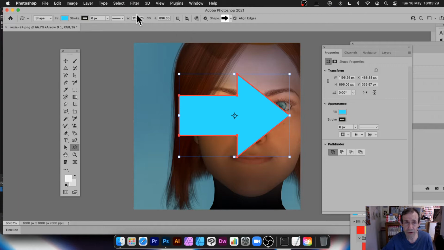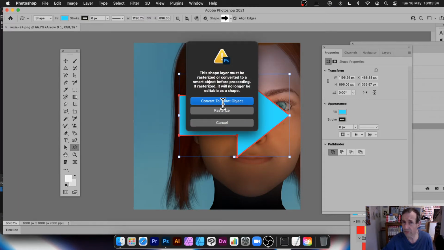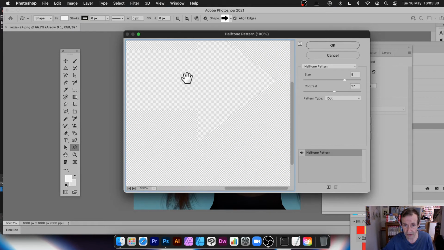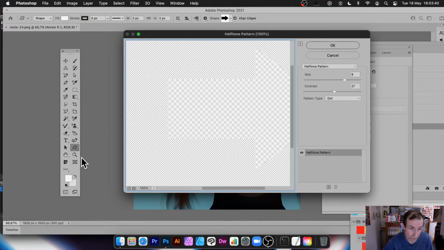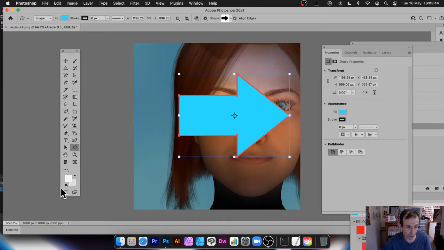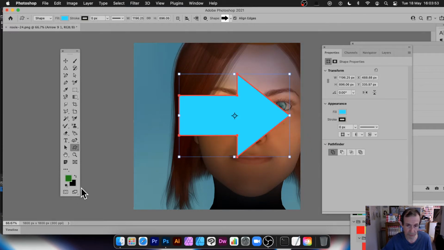And then what you can do, you can go to Filter, and again, Filter Gallery, and it's got to convert it to Smart Object. So Smart Object, and then you can see the result as well, because of course I've got the colour scheme over there. I'll just apply it there. You can still see it does work. Let's just change that. So that's going to be a bit green and black, because I've changed that. So always got to remember to change those.